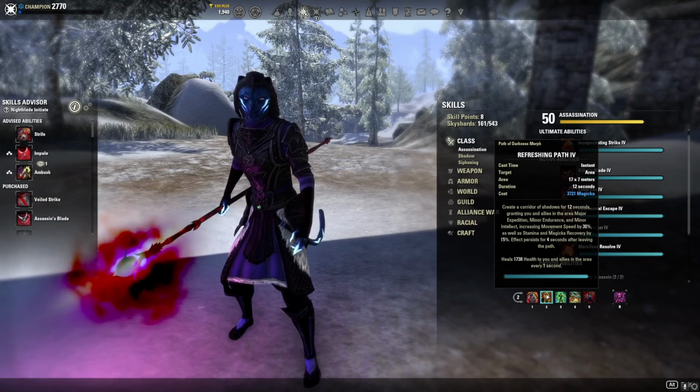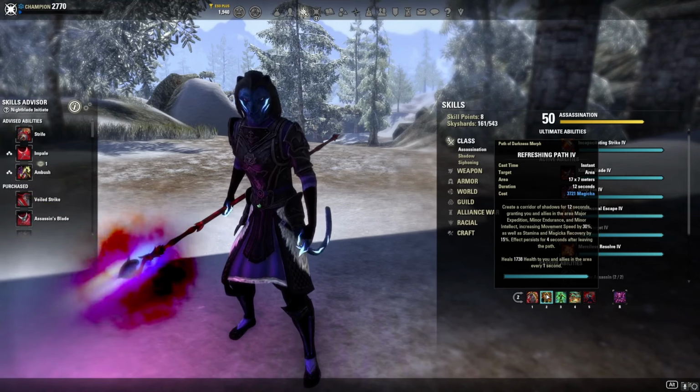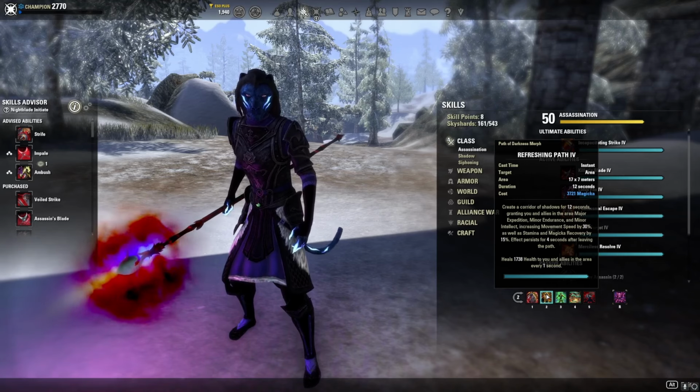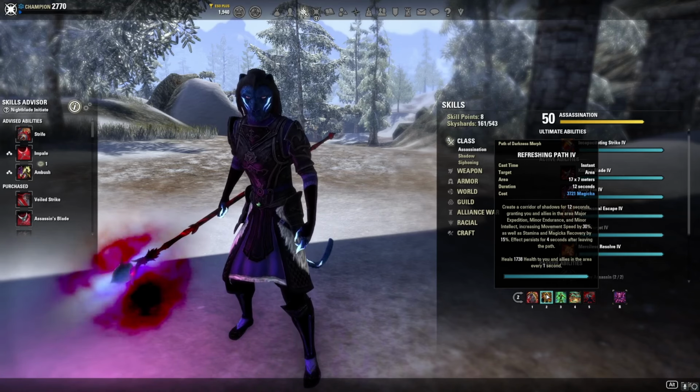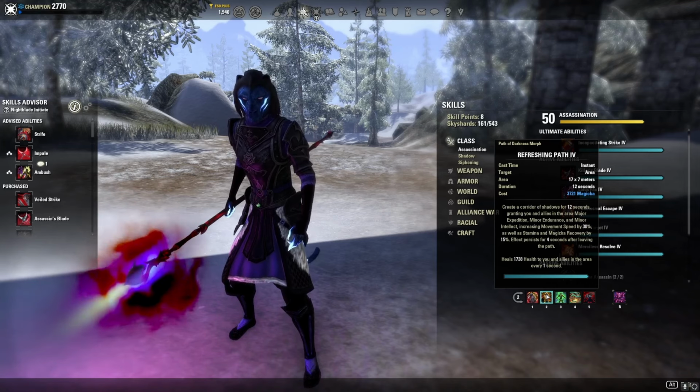as well. And on top of that, your recovery is a little bit on the lower side on this build, so please make sure you're using this at all times, because that Minor Endurance and Minor Intellect really saves your recovery as well. And it also gives you a nice little heal every 1 second as well.